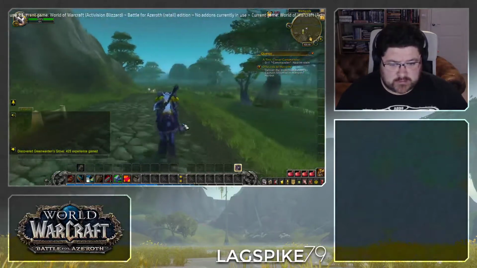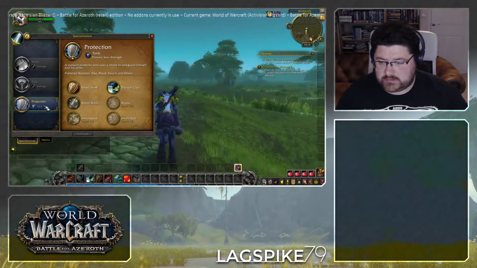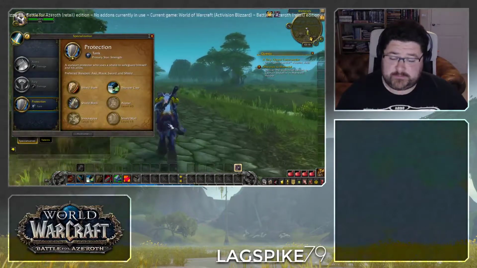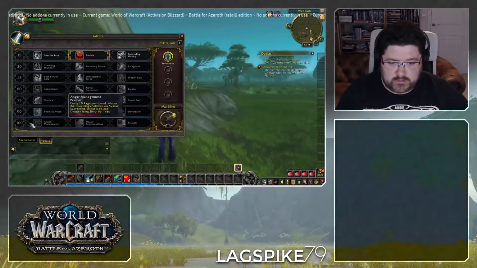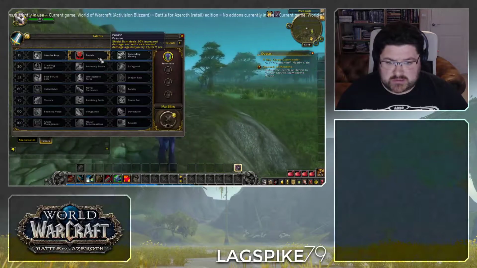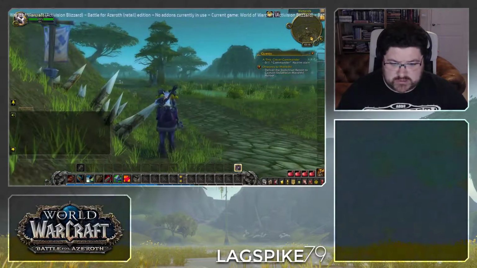Mandorallen is going to be our protection warrior. So his role will be tanking. I think I'm probably going to be talenting for that. Yeah, reducing incoming damage is very much a tanky thing.